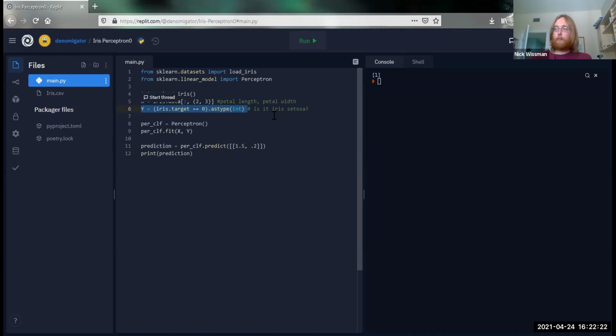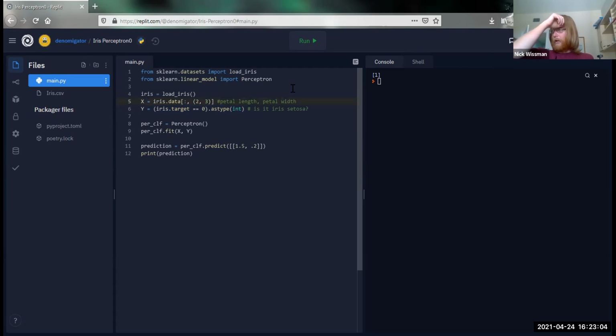And that could absolutely be fixed by just adding another layer onto it, for example, or just having multiple outputs would probably be the better way. Just having it say one for, is it Iris setosa or not? And then another for, is it one of the other two or not? And then based on those inputs, you can make a simple logic function just saying, if they're both false, then it must be the other one, or if one of them is true, then output that one. So all we need to do is just add more perceptrons into it, and it'll work just as well.